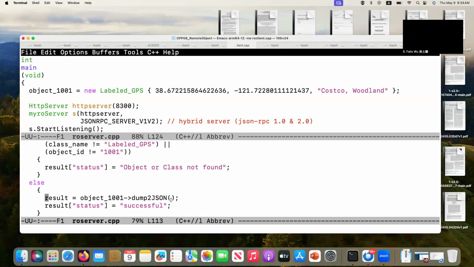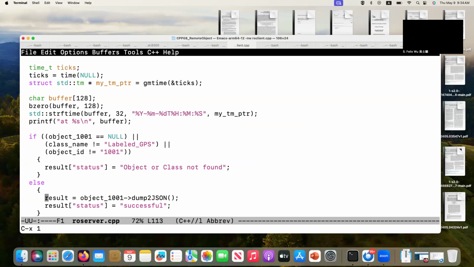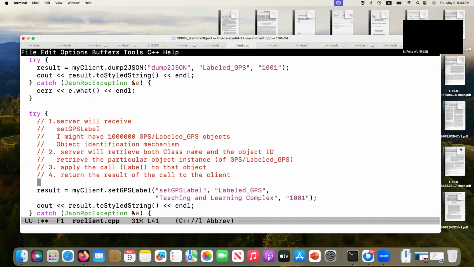Now let's go back to my client program. When you read this part of the description, it might help you understand better after you look at the server side. Essentially, I need some mechanism to retrieve the right object, and after I retrieve it, I apply the call, whatever the call.